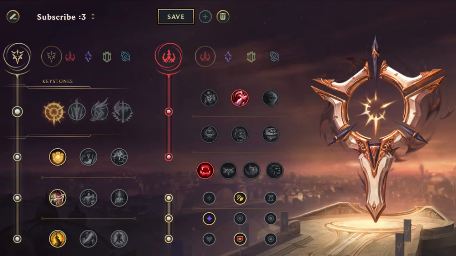I don't find Triumph and the changes to Presence of Mind too great, so Alacrity for the bonus attack speed, this is wonderful on Kayle. And I take Coup de Grace for the execute damage. Everybody likes execute damage. Kayle has a lot of options for her secondary tree. It just depends on how you're feeling.